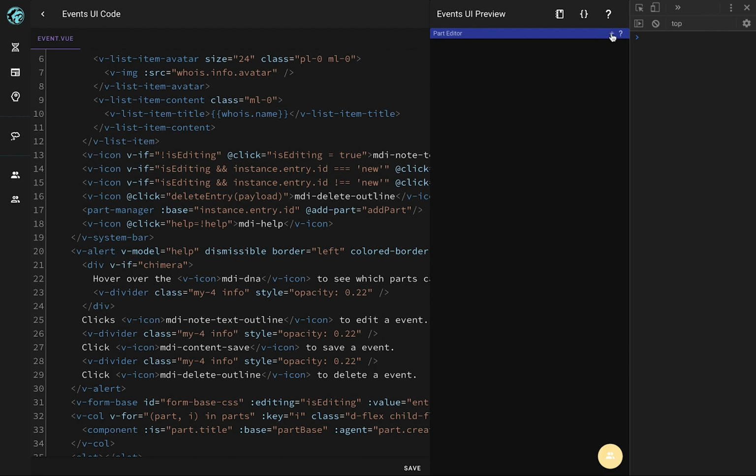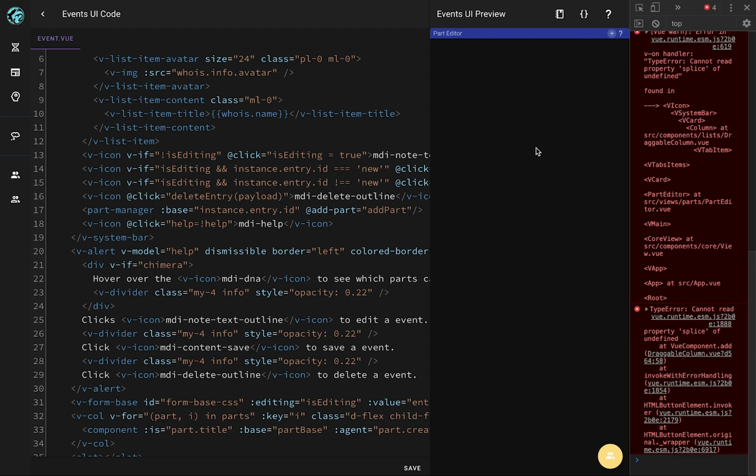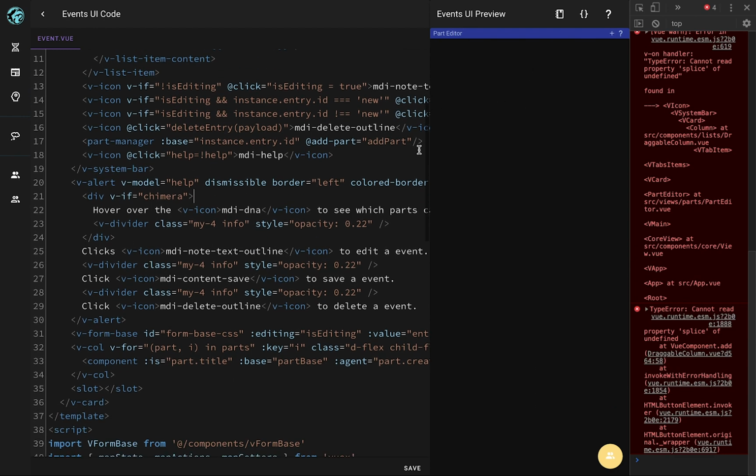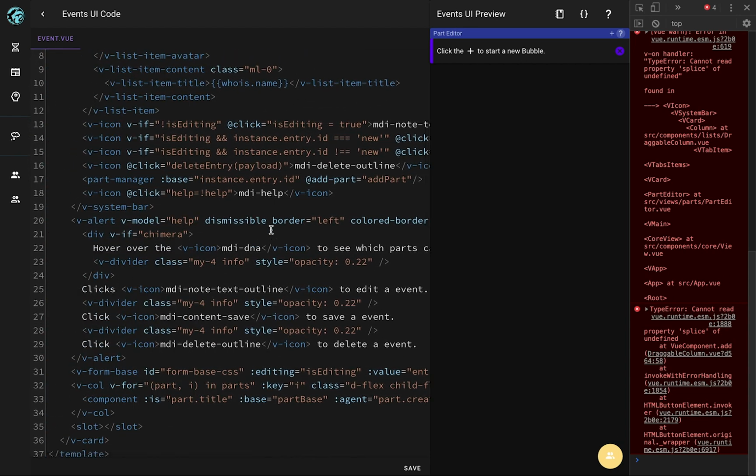Now if we go here and add a, broke something. Anyway, the idea is that you can edit an event there and update it here. You can actually change things over here, so I can show you the help working at least. So it says click to start a new bubble. That's not what we really want. No, sorry, that's from the actual list. Anyway, this is supposed to give you editing. I'm not really sure what's going on there. I might go back and have a look at that a bit later.